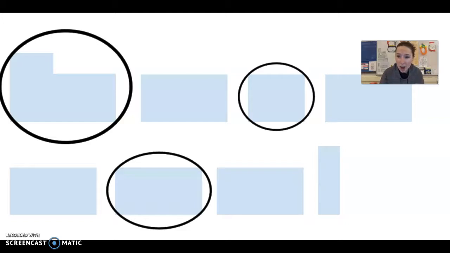Where did the dog sniff some clams? Where did the dog sniff some clams? Go ahead, write your sentence. Check your trick words, think about our sentence frames. Pause the video to take as much time as you need.